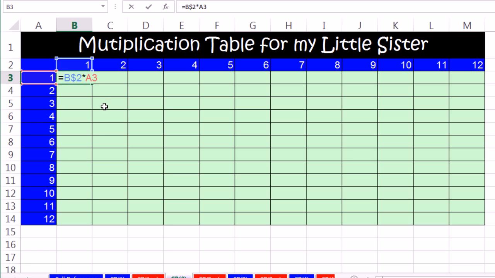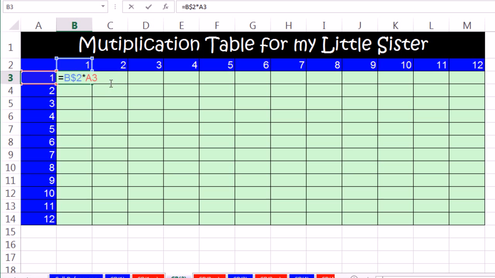Now let's go ask the 2 questions of A3. When I copy the formula down across the numbers, do I want A3 locked on the number 1, or do I want it to move relatively? So when I'm down here, I'm not looking at 1, I'm looking at 6. I want relative. So A3, as I copy down, needs to move to A4, A5, A6. So I'm definitely not putting any $ sign in front of that 3. That was the first question.